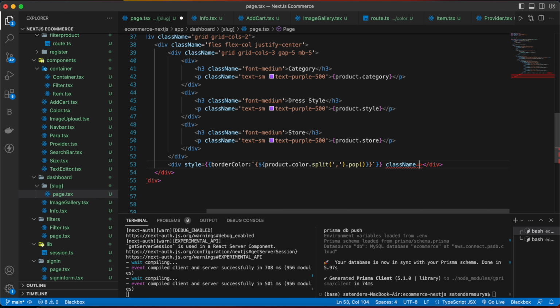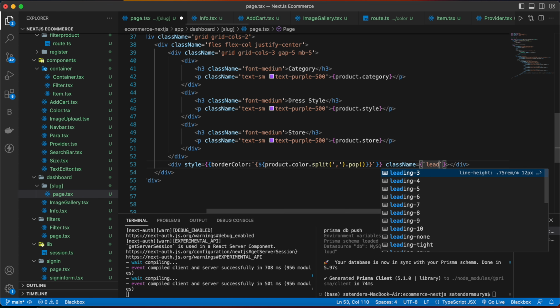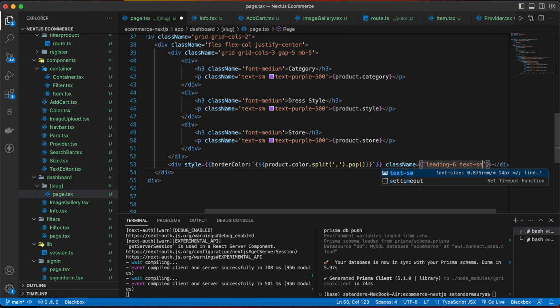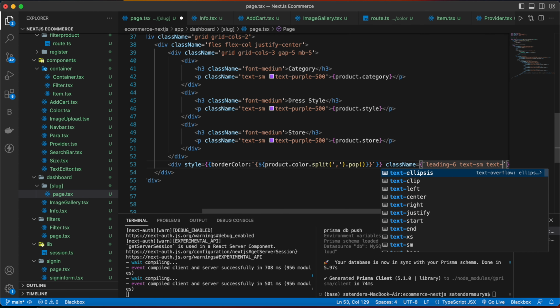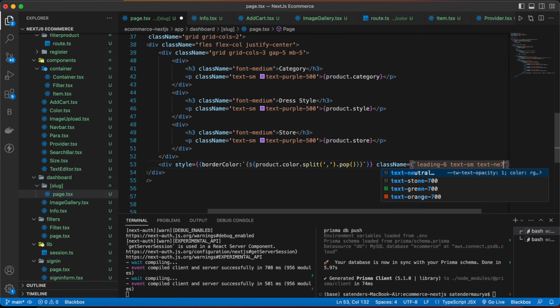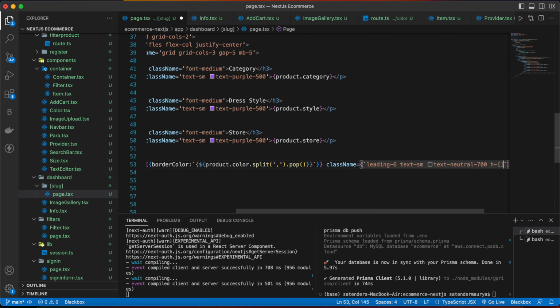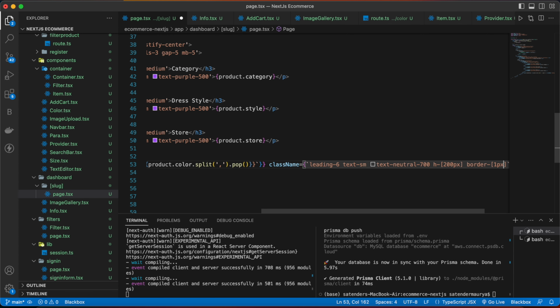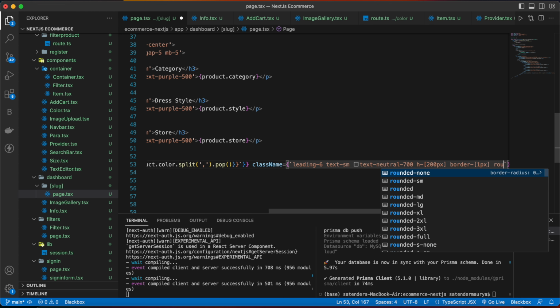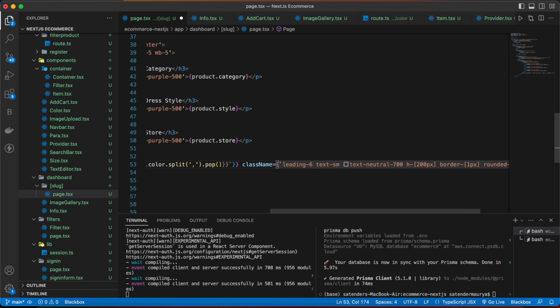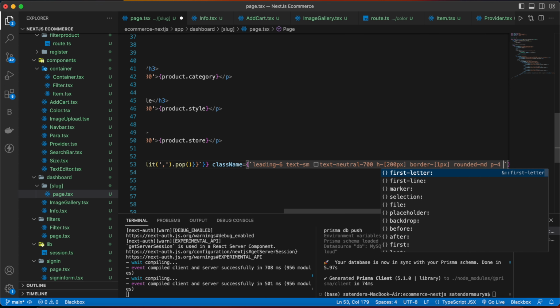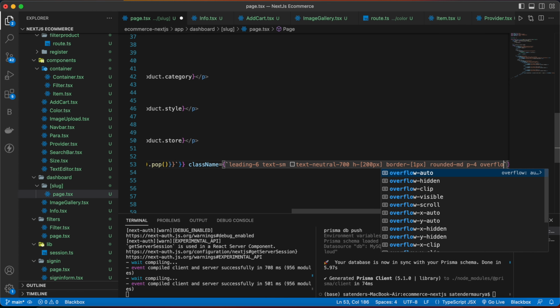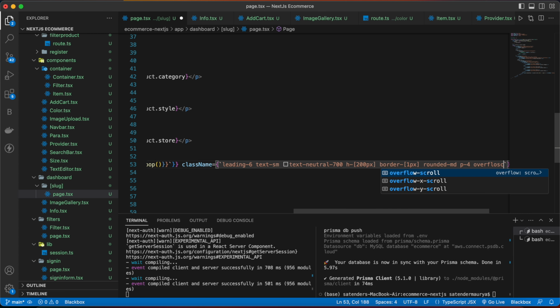First will be leading-6 text-sm text-neutral-700 height of 200 pixels border of 1 pixel width rounded-md padding 4 overflow-scroll.